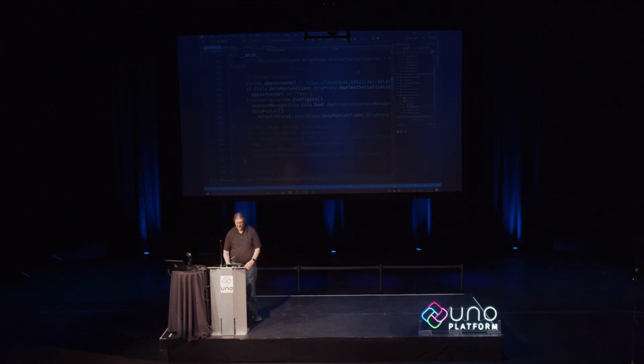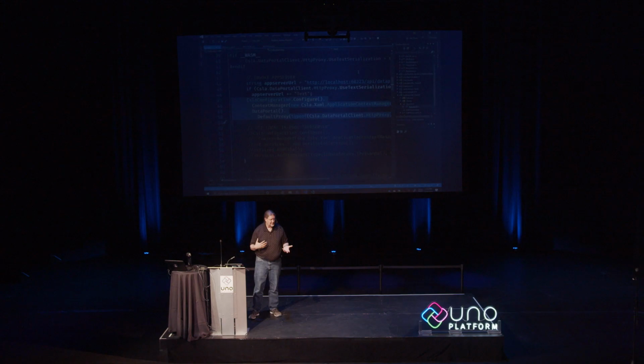So probably not surprisingly, CSLA, especially on .NET Core now, follows suit and says, here's a configuration scheme that I'm using in order to configure some things like CSLA's endpoints and whatnot.